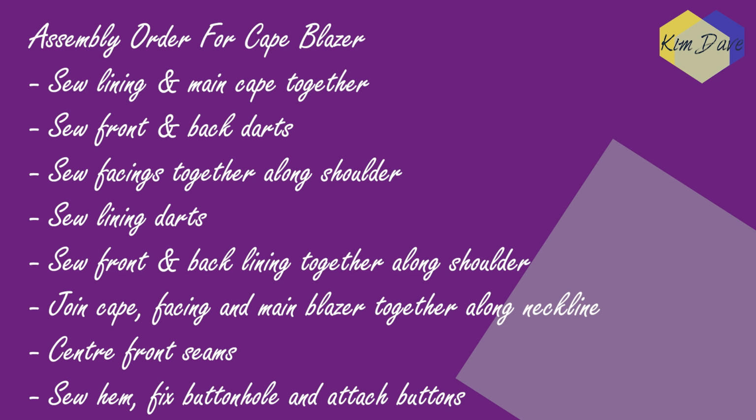So this is the order of assembly that you can screenshot or write down so it's easier to follow this tutorial, and it's about 10 steps roughly.